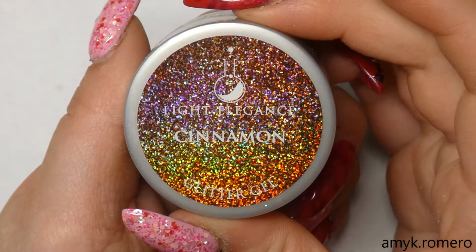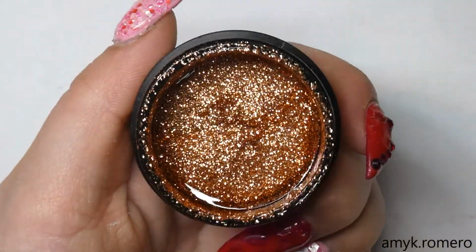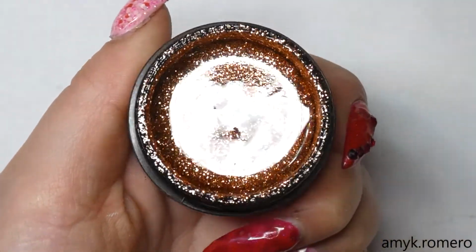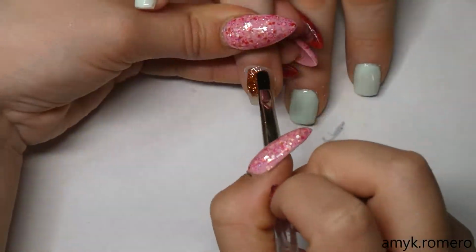And the next color we're going to be using is Light Elegance's Cinnamon. This one is a super sparkly copper glitter, and it is a full coverage glitter. So we're going to put this on her ring finger and her thumb.